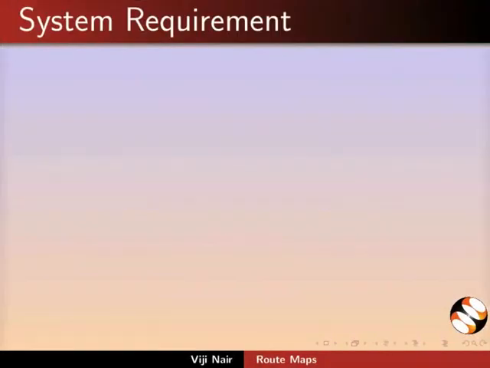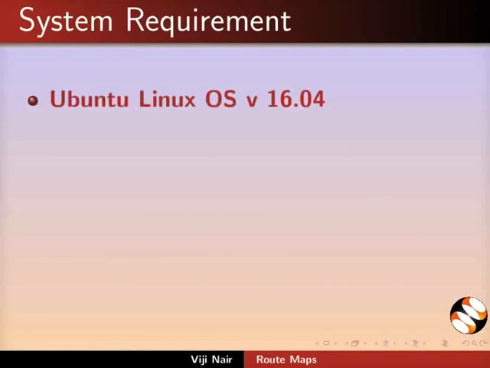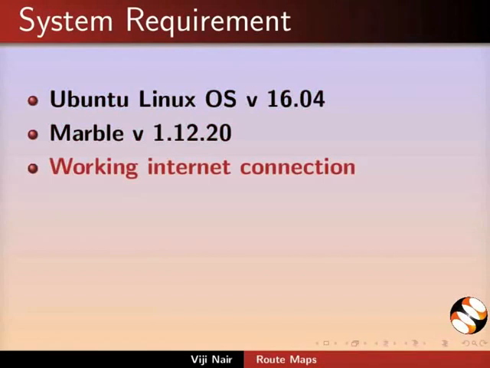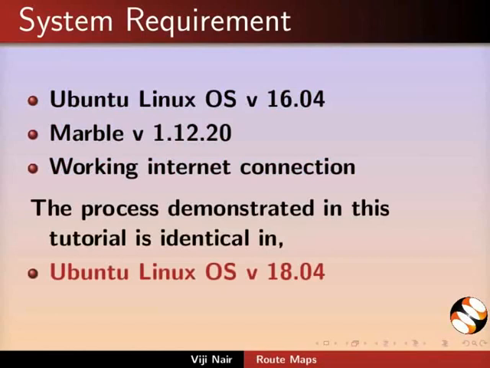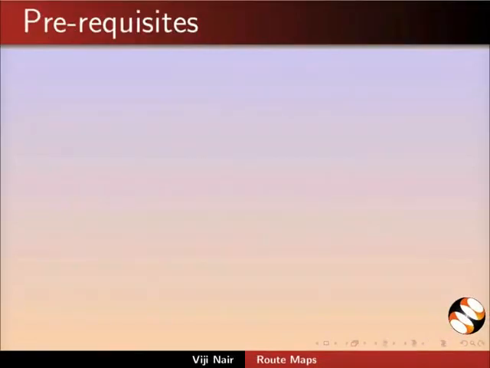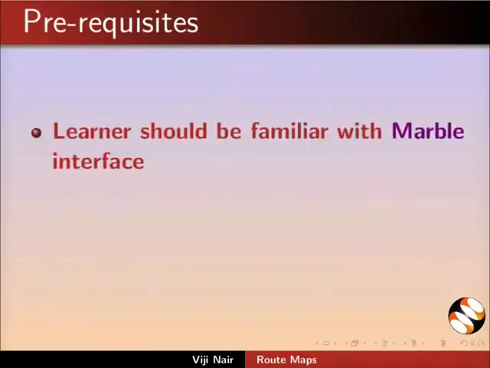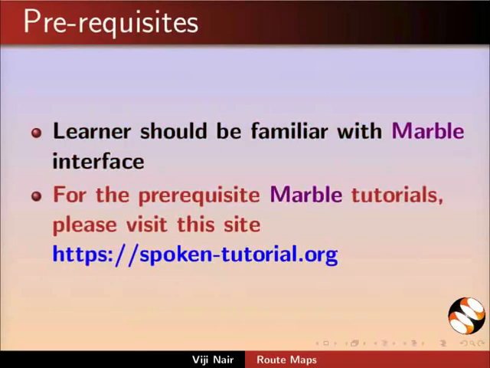To record this tutorial, I am using Ubuntu Linux OS version 16.04, Marble version 1.12.20 and a working internet connection. The process demonstrated in this tutorial is identical in Ubuntu Linux OS version 18.04, Marble version 2.2.20. To practice this tutorial, the learner should be familiar with Marble interface. For the prerequisite Marble tutorials, please visit this site.